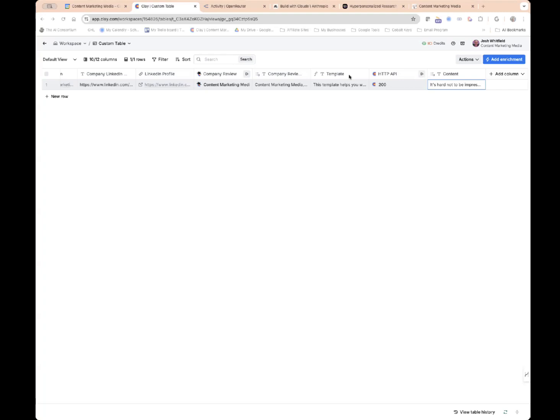So here's a use case I ran into day before yesterday. I have a client who only wants to target companies smaller than 5,000 because they're a recruiting agency. Historically, if a company has over 5,000 employees, they don't need recruiters, right? They have their own recruiting department. So all we needed to do was exclude companies over 5,000 from that table. Now, I could have used a Clay credit on every single row at 3.5 cents each just to get that one parameter within LinkedIn that tells me the company size.